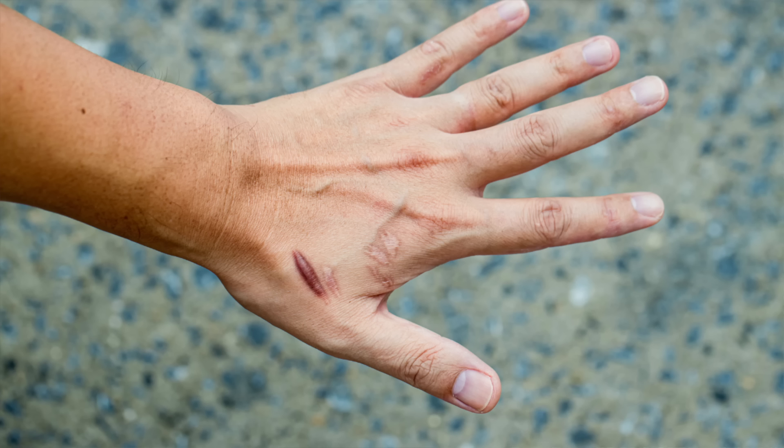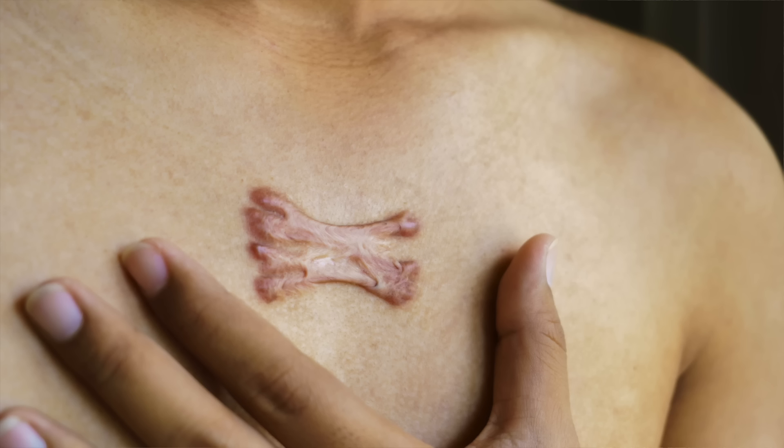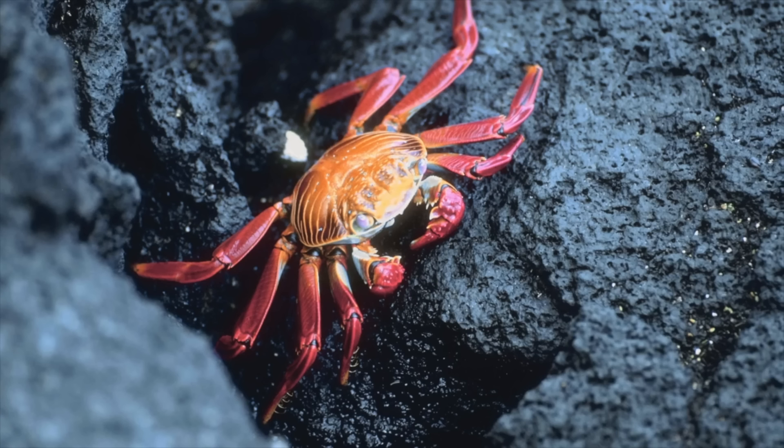There are two main types of thickened, raised scars. Hypertrophic scars exist only within the boundaries of the skin injury — for example, if you had a c-section, you can develop a hypertrophic scar within that incision line, but it's not going to extend outside of it. Hypertrophic scars can actually regress spontaneously and typically appear within a few weeks of injury. Keloids, on the other hand, are excessive and extend outside the boundaries of the initial injury. The term keloid actually means crab claw and was coined back in 1806 to describe how these scars extend projections out in a claw-like fashion to involve the adjacent normal unaffected skin. Keloid scars do not spontaneously regress.